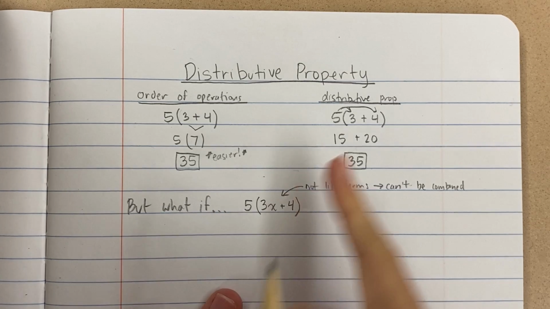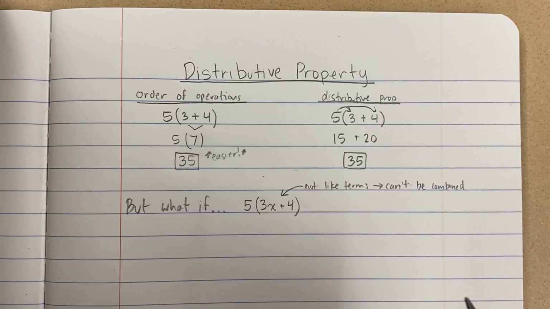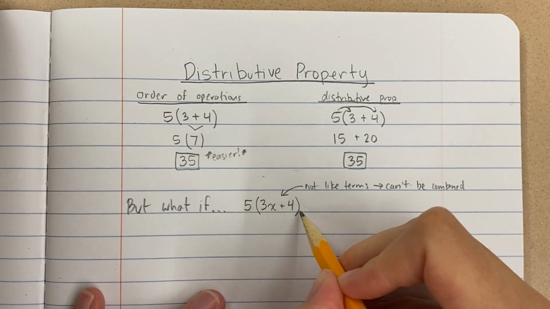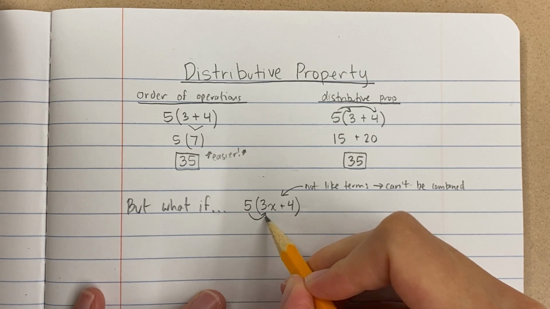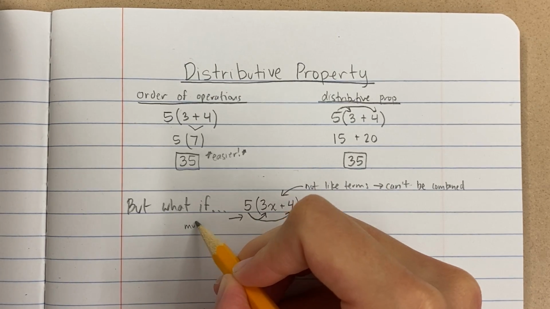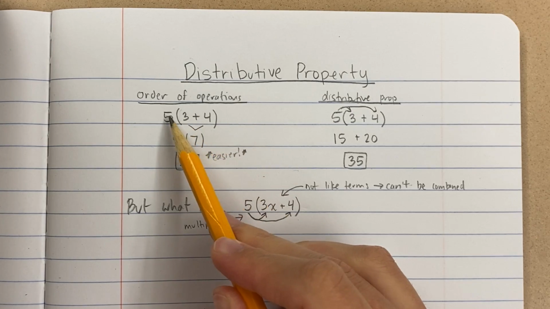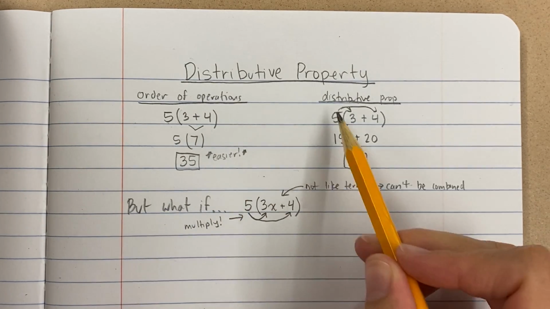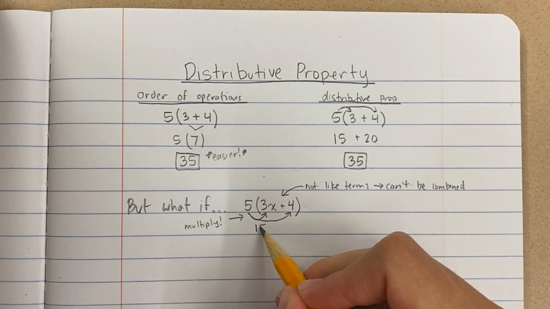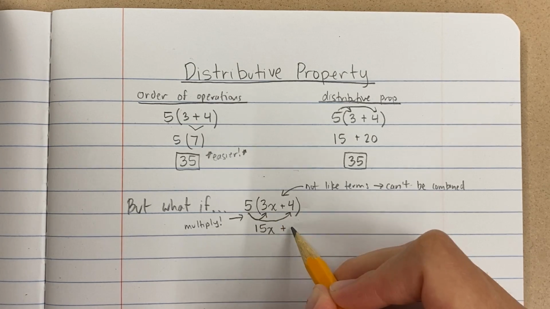However, what I can do is I can still use the distributive property in order to get rid of these parentheses. And sometimes I want those parentheses gone. So again, what I'm doing is I'm saying, okay, well, this is 5 times everything inside the parentheses. So it's 5 times 3x, and it's 5 times 4. And remember, what I'm doing here is I am multiplying. Okay, these parentheses, when I have a number next to parentheses, it means multiply. This means multiply. Okay, so I'm doing 5 times 3x, so 5 times 3, that's 15. X, and 5 times 4, that equals 20.